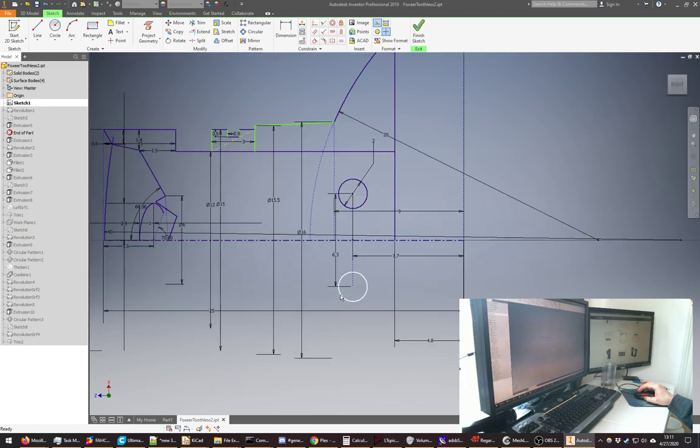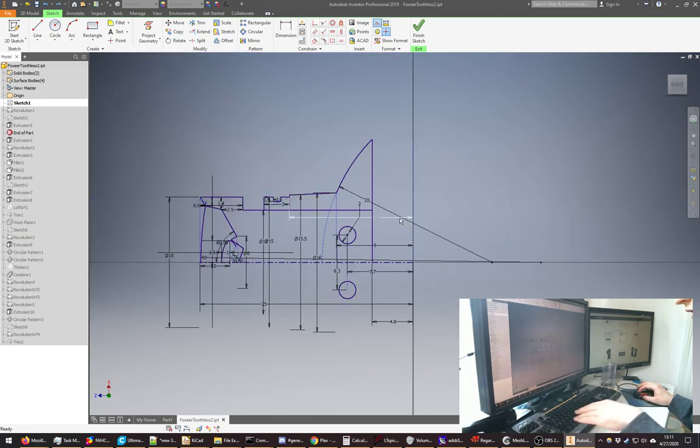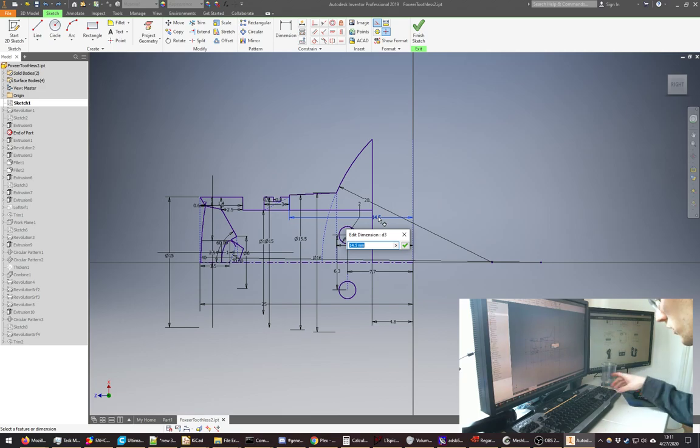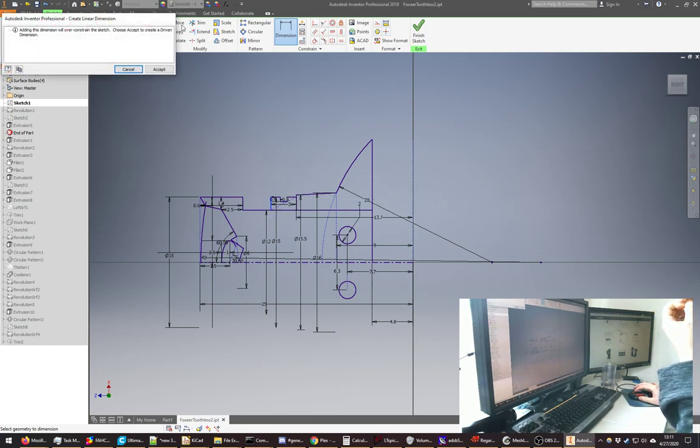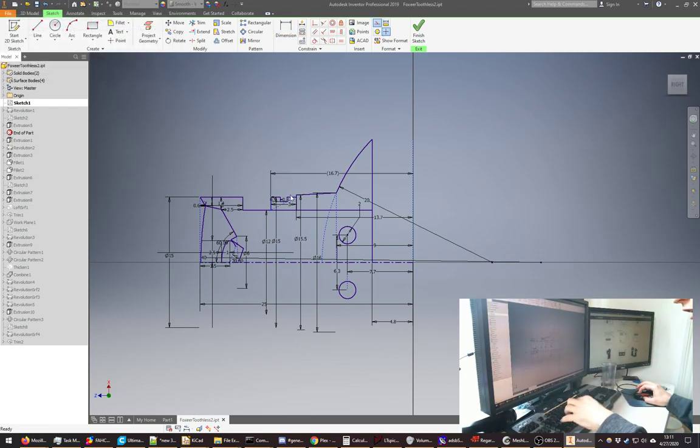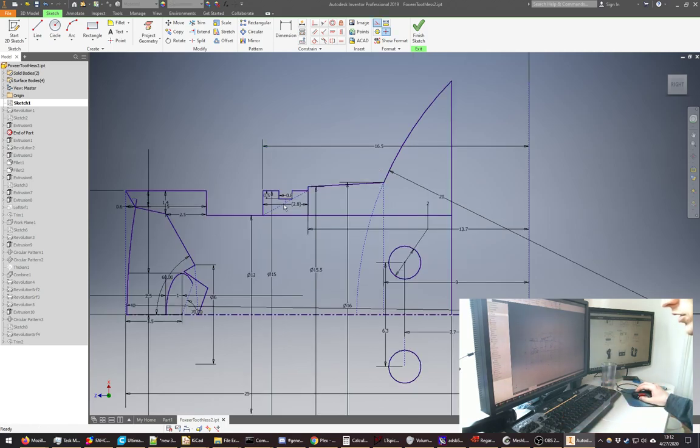Okay, so I want to control Z that and say 13. And then I'm just going to make another dimension, which is going to be inferred as driven since it's going there. And now I'm going to accept that. But then I'm also going to make that, and again, this is why this is so superior to SolidWorks. So 16.7, 16.5 according to this. And thankfully I made this all parametrically driven, so that nicely scaled and was centered.